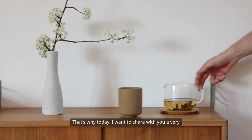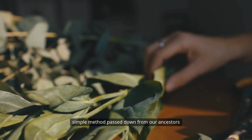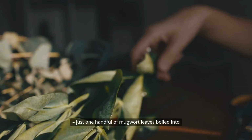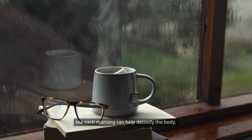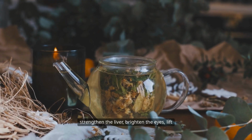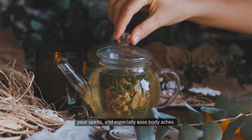That's why today, I want to share with you a very simple method passed down from our ancestors. Just one handful of mugwort leaves boiled into tea each morning can help detoxify the body, strengthen the liver, brighten the eyes, lift your spirits, and especially ease body aches.